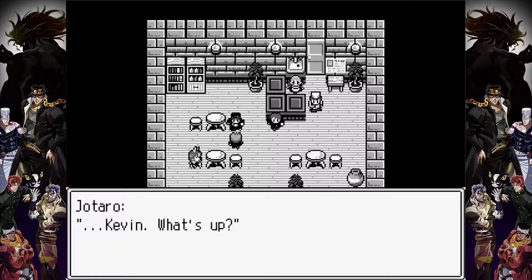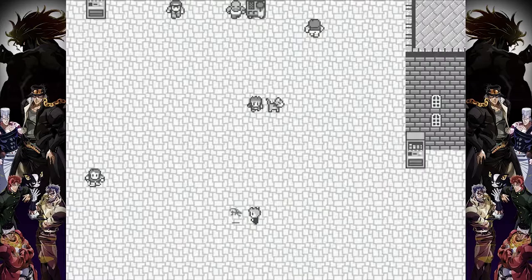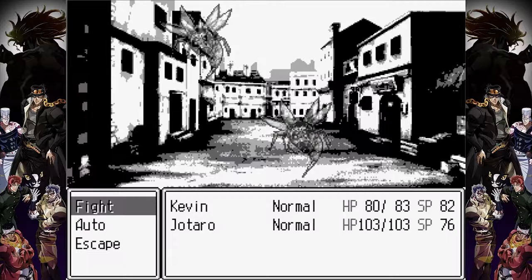Kevin, what's up? Yeah. That's what a plan. Oh, that's how you get him. They're around the place. He's in a bunny cafe. Okay. You know what, Jotaro? It's fine. But let's be best buddies. Watch this. Did you see that? I did 5 damage, Jotaro. Aren't you impressed?